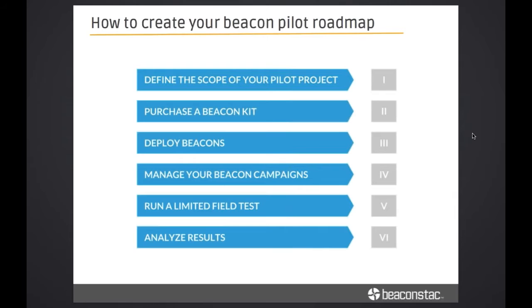Great. So why don't we get going, and we'll go stage wise, or I guess according to this map, there are six different things to consider and stages to run through. So we'll start going into detail on each one of these stages. I'm also guessing, Neha, that we're going to cover some of the very basics, right? Which include things like what is your app strategy, because there's no running away from the fact that you need an app of some kind, right, for your beacon pilot. But we're going to cover all of that. Great. Excellent. I'm excited. I think I'm going to learn a lot, quite honestly, from this.